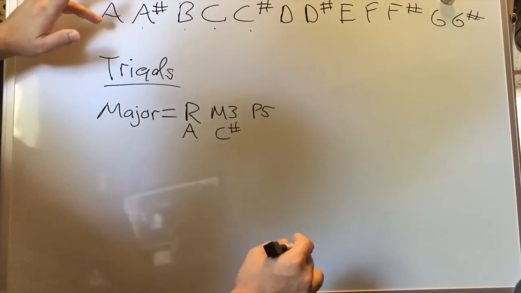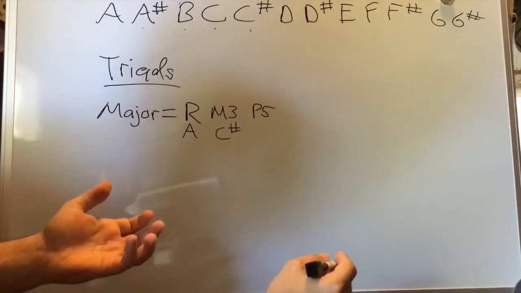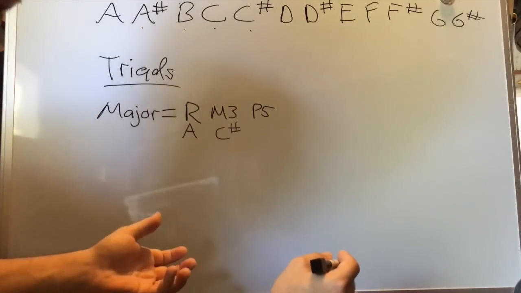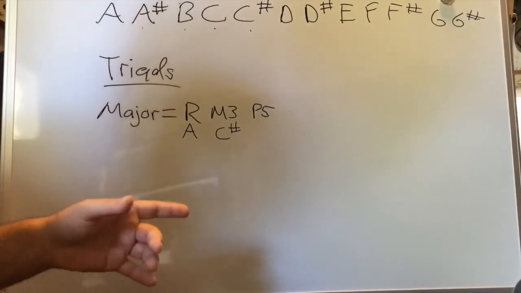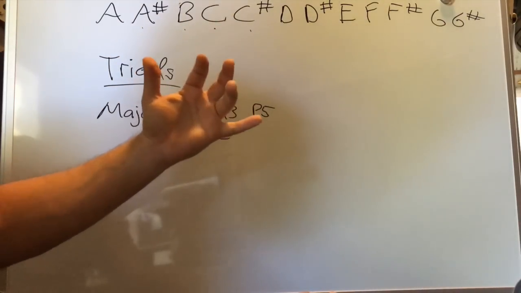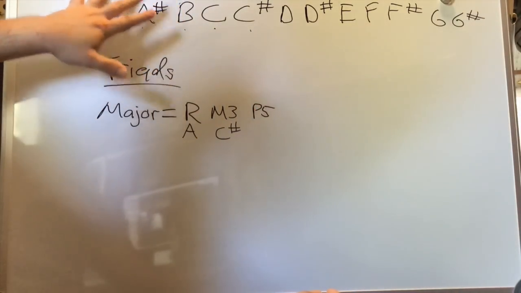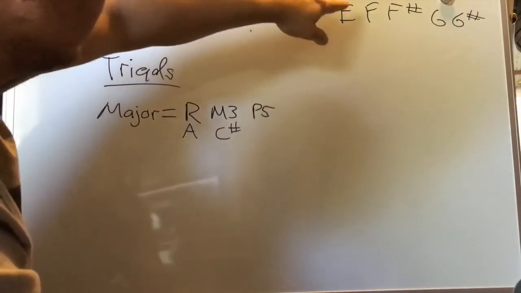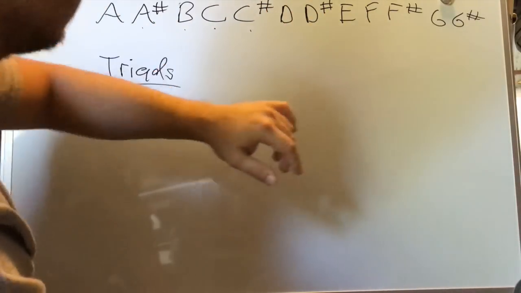A perfect 5th, now for guitar players, if you play power chords, you're using a perfect 5th. You're using a root, a perfect 5th, and an octave. So if you're comfortable with the notes on your guitar, you can quickly figure out what the perfect 5th is by wherever your ring or your pinky ends up in your power chord. Otherwise, from A, it's to E. So it's 1, 2, 3, 4, 5, 6, 7. It's plus 7.